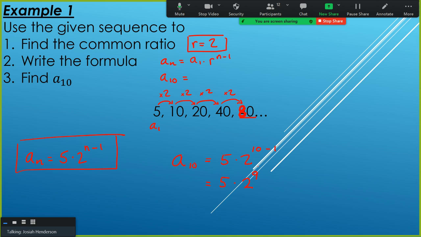Now, what Tira said is completely legitimate. We can do 2 times itself 9 times. When the numbers get really big, though, when we're doing 9 in a row, that's an awful lot. And I might make a mistake doing 2 times 2 times 2 times 2. So I want you guys to practice using the actual exponent buttons in your calculators. Whether you're on your phone or you're on one of these, you should have a button there that you can use for exponents. On our phones, I think it looks like this.